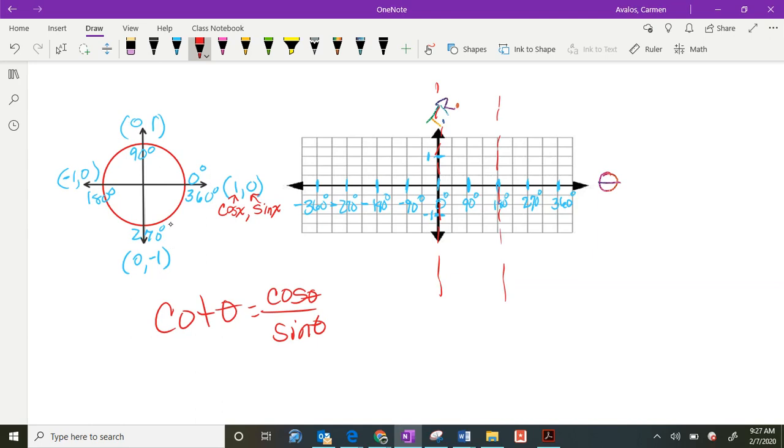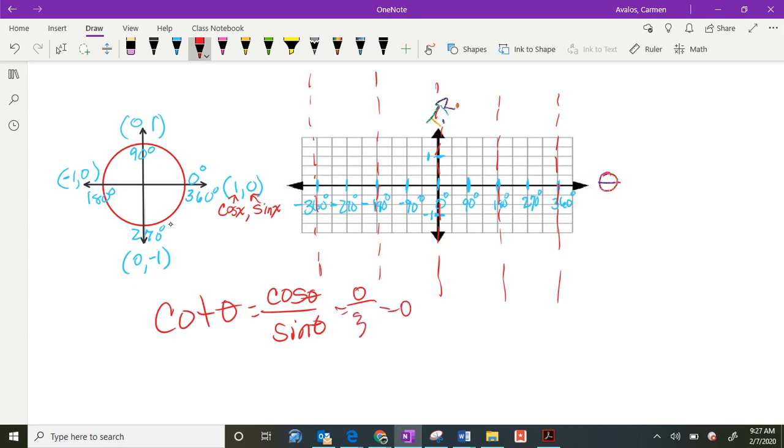And then if it's at 0 and 180, I know it has to be at 360 because 0 and 360 are the same. And then also if I go the other way around, -180 is the same as 180. And then -360, we know we're going to have asymptotes going up and down there. And then when is the cotangent going to be 0? Well, that's going to be 0 when cosine is 0. We know that cosine is 0 in the numerator because if I have 0 in the numerator divided by whatever, it's also going to be 0.